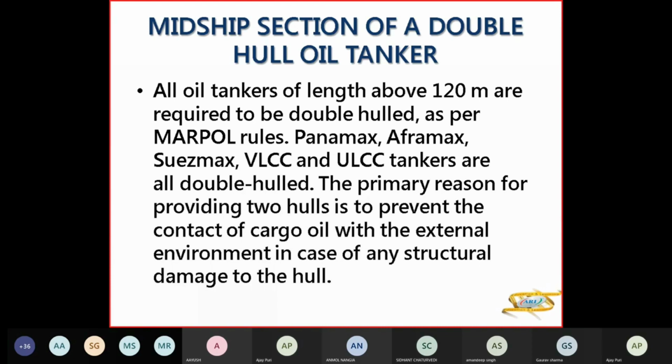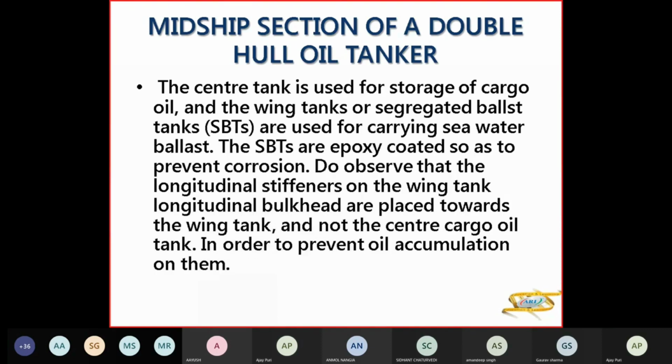So the primary reason for providing two hulls is to prevent contact of cargo oil with the external environment in case of structural damage to the hull. The center tank is used for storage of cargo oil, and the wing tanks or segregated ballast tanks or SBTs are used for carrying seawater ballast. SBTs are epoxy coated so that you have no corrosion there.